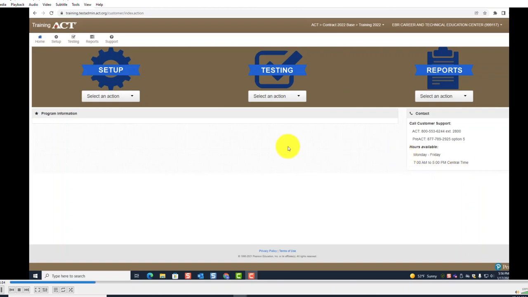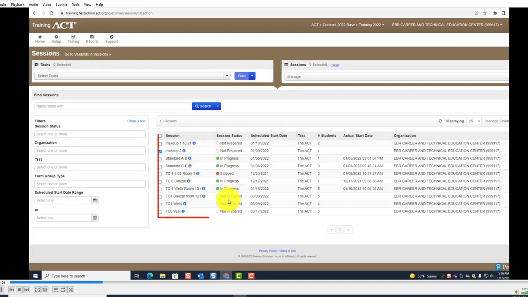All right, so remember from our steps, you're going to go to testing right here. Go to testing. Then step 2, you're going to select sessions. When you select sessions, all the sessions that you created will show up. All right. Now, number 3, check the box next to the session or sessions that will be administered in the upcoming days.